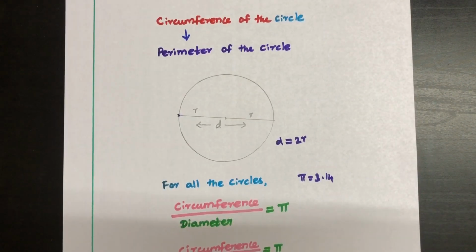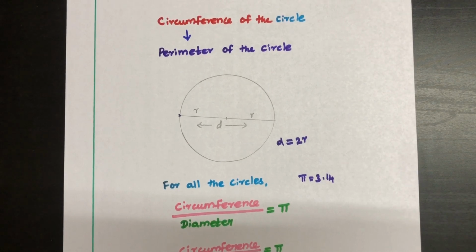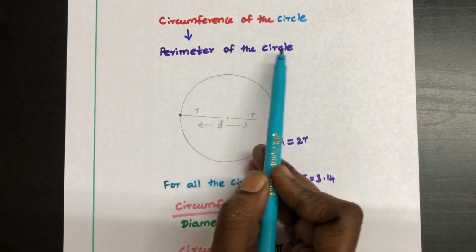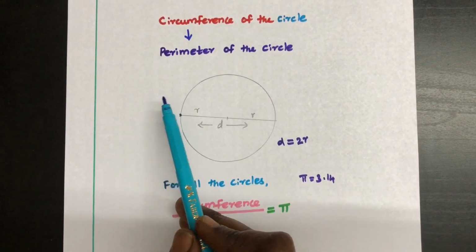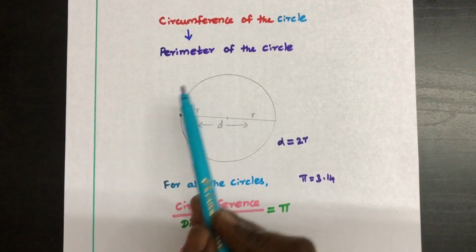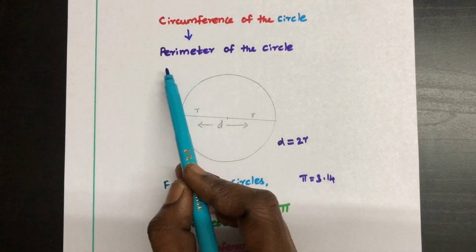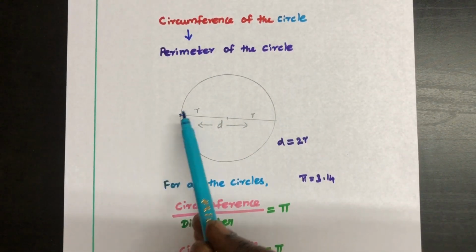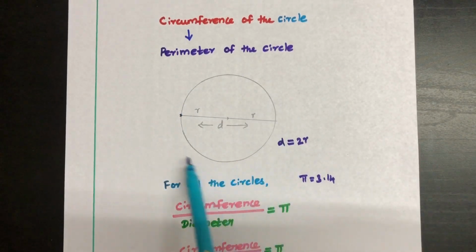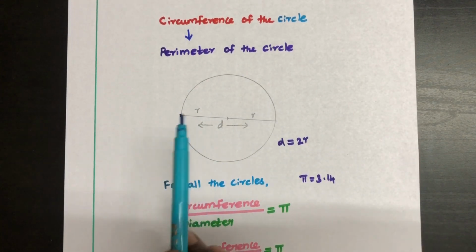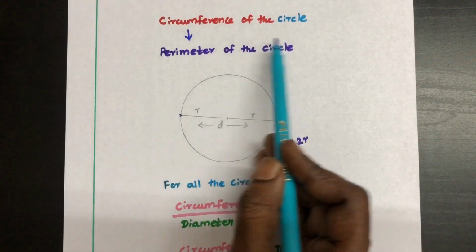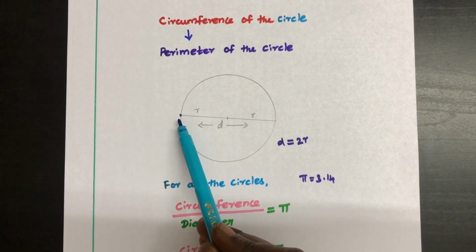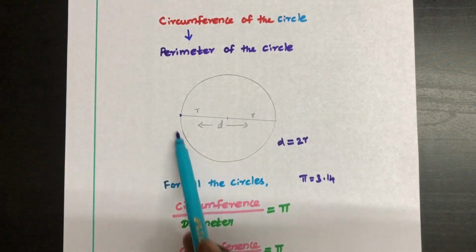Circumference of a circle. Circumference is nothing but the perimeter only. It's very easy. Perimeter of the circle. See, for rectangle, square and triangle, we have found the perimeter, no? The outer length. Here also we are doing the same thing. The outer boundary length we are going to find. That is called the circumference of the circle. Have a clear concept. Circumference means the outer boundary length.